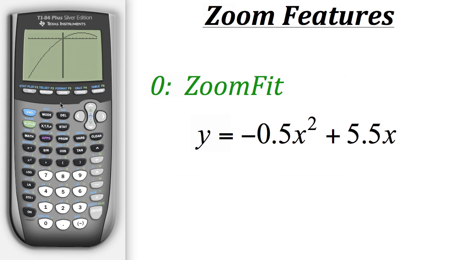So let's try a different zoom feature. Now, for example, say that we don't like how this zoom turned out. We could go back to the standard window that the calculator is normally in. And that has its own zoom feature. It's called zoom standard.